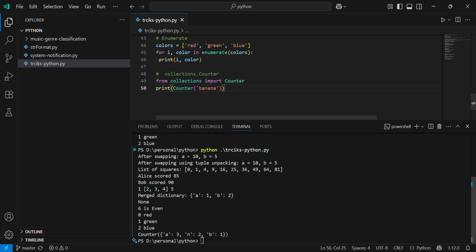So what is coming over here? A is coming 3 times, N is coming 2 times and V is coming 1 time. So it is counting the characters.